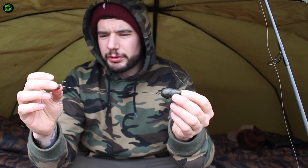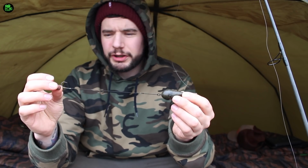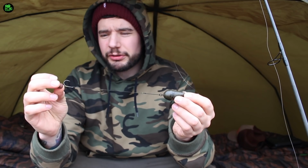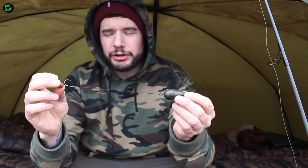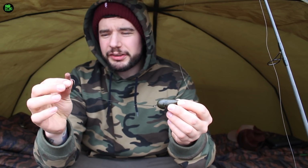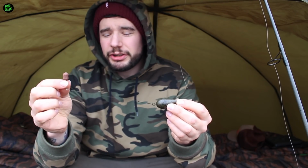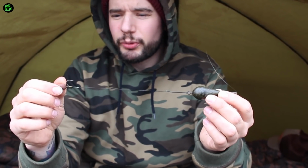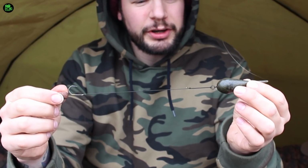This is the Fox, one of the Fox coated braids in a weedy green colour. That goes through to a Nash size 4 Claw barbless. You've got to use barbless on here, and size 4 is the largest hook you can use. I do love a big hook. And then just on that I've got a little S7 wafter, just matching the freebies I've put out, the colour of the freebies. A food bait, not sort of a bright attractor bait. But that's the setup. Works on a lot of places, and I'm very confident with it. But yeah, let's get it back on the spot anyway, and see if we can get a fish.